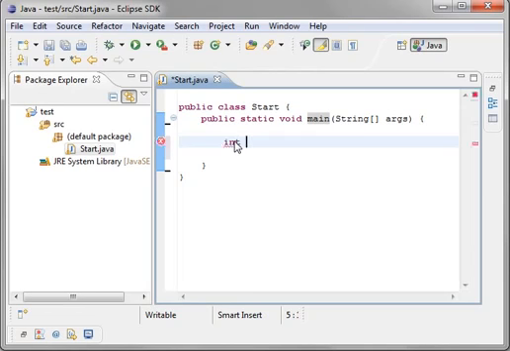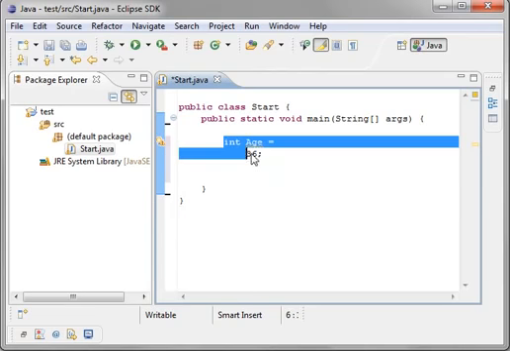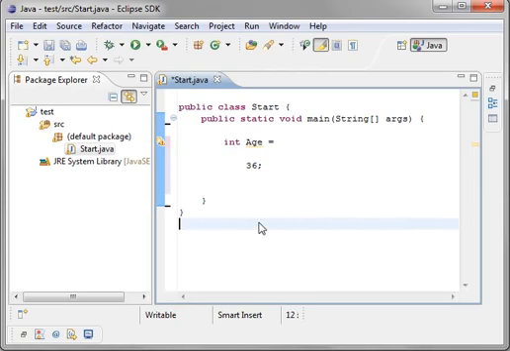And we're going to make an int called age. And how old am I? 36. Now you notice how we have the semicolon at the end here. In Java, you have to have a semicolon at the end of every statement. This is legal. You can have your statement go several lines. I think you can even do multiple lines like this. But if you want to maintain your sanity, try to keep everything on one line here.